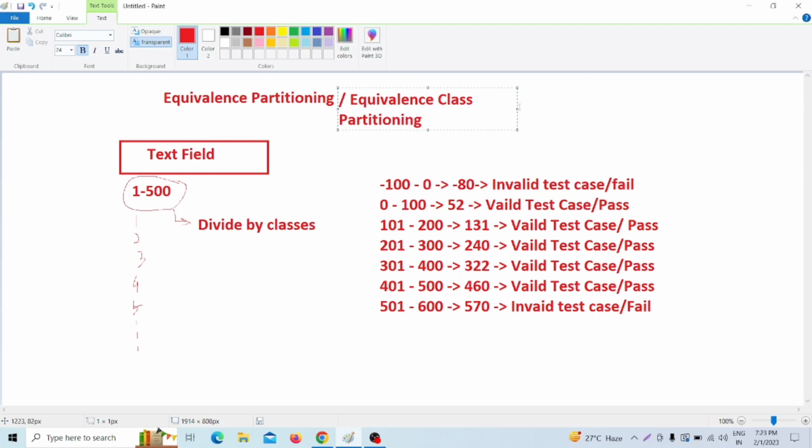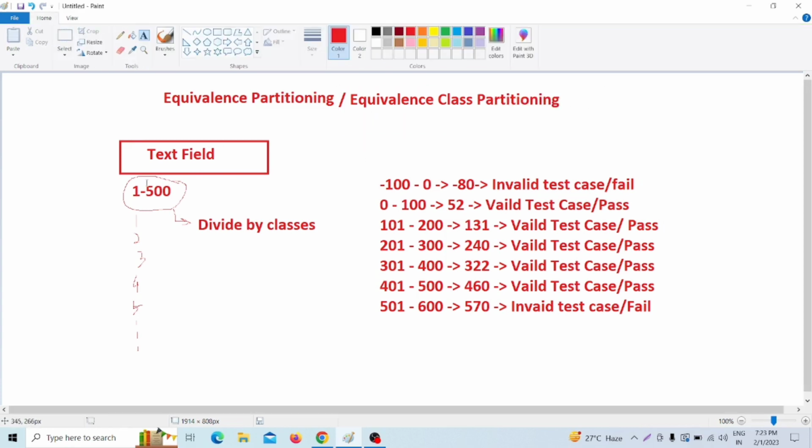Equivalence class partitioning, because we are dividing the thing into different classes. So instead of putting in 500 values, we are only checking based on just 7 test cases.